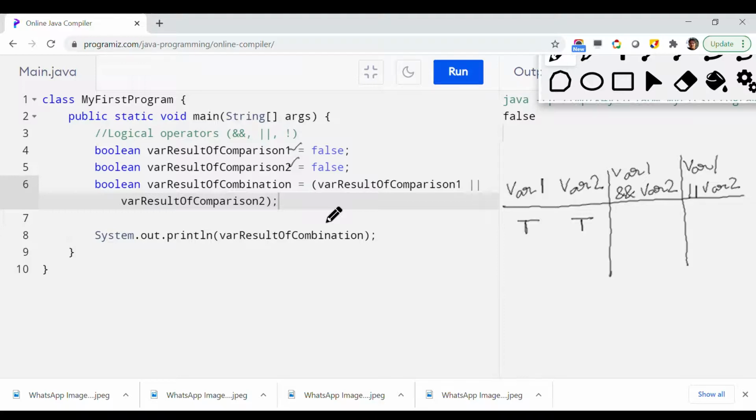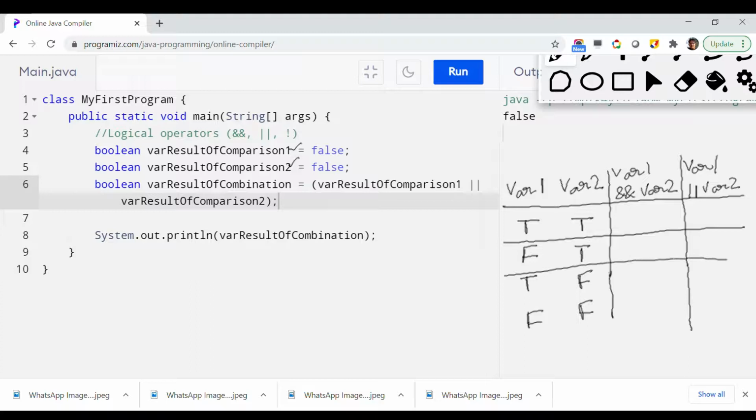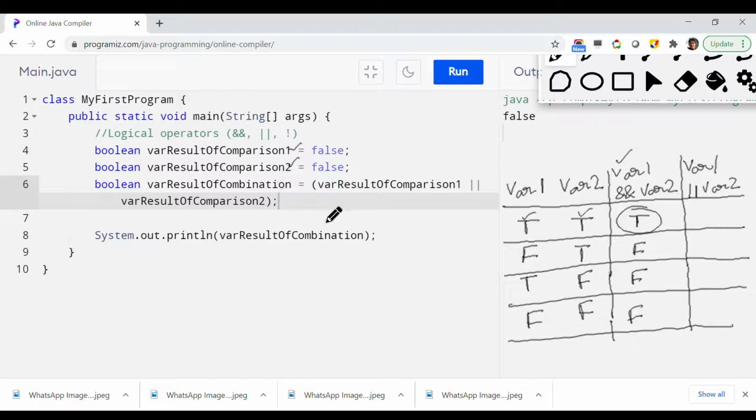The second thing is either of them can be false, so there are two different ways you can write it. The first one is false and the second one is true. The other way is the first one is true and the second one is false, like this. And the last type of combination is both of them are false together. So now if I write down their results together, it will be like this. True, true: whenever I am combining them using AND, they will return true. All the other cases for this AND type of comparison will return false. So the only case it will return true is when both the comparisons are true.